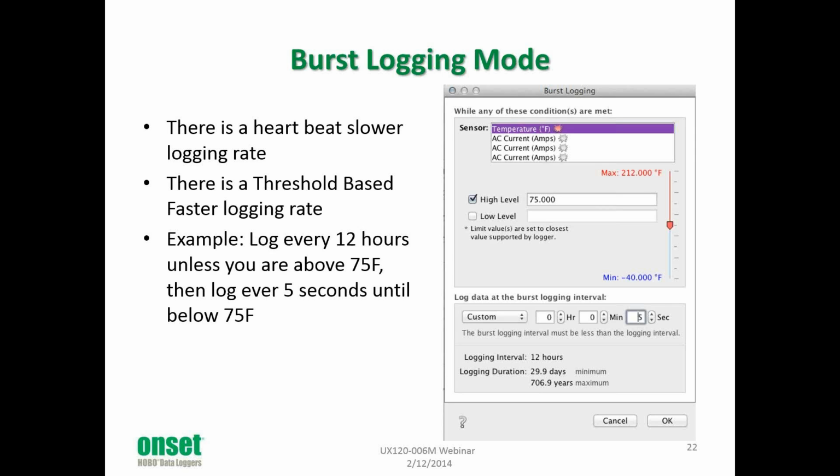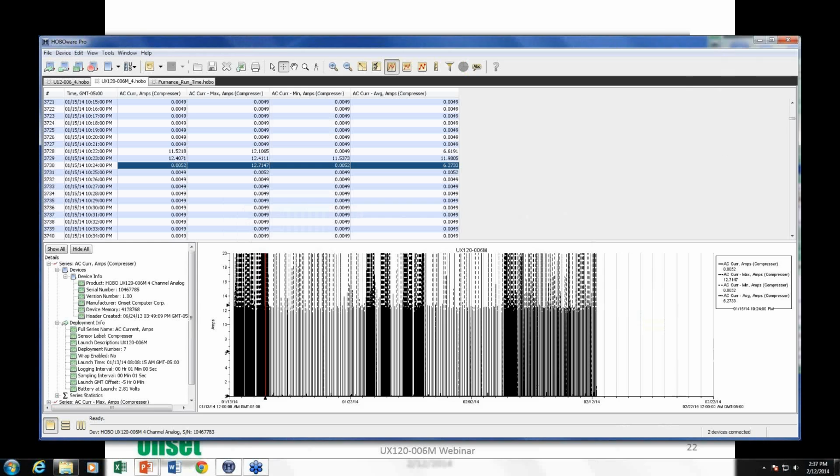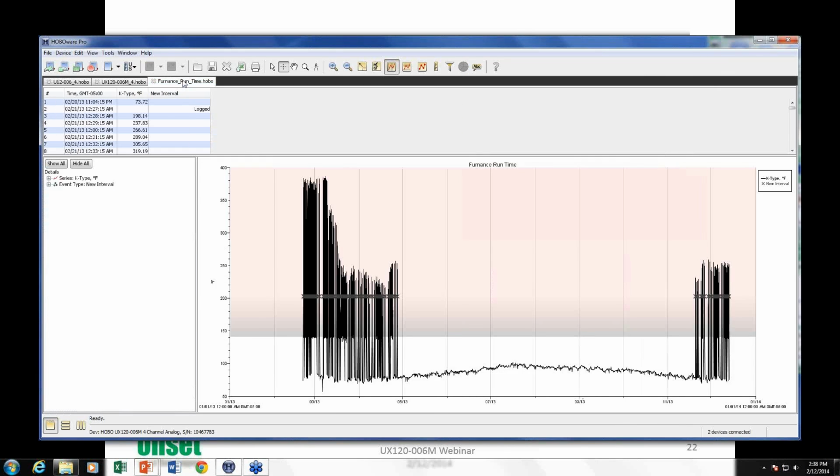And that's kind of a snapshot of the setup screen in HOBOware. What I'm going to do is actually show you an experiment that I ran here. Now this same feature is also in our UX100 product line, and in this particular case I was using a thermocouple logger, looking at the furnace runtime of my gas furnace. We purchased a house recently, fairly old, and have questions about how good the furnace is. So I hooked up the logger and basically set it so anytime it goes above 140 degrees, it would go from a 4-hour logging rate down to a 1-minute logging rate.